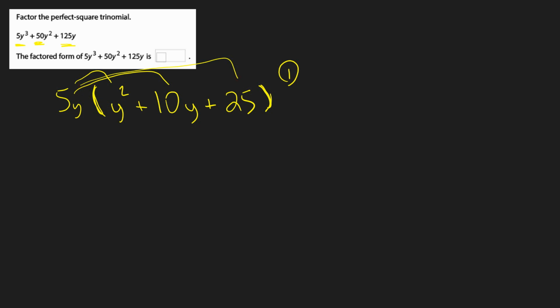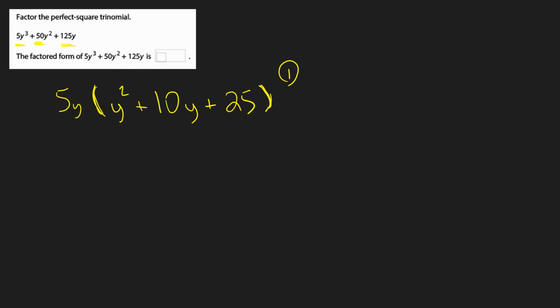Okay, so let me erase all these little lines because they're going to be confusing otherwise. All right, so now the 5y on the outside, I'm going to leave that alone, but I'm going to factor what's on the inside. And again, it's the exact inverse, or the exact opposite of the lesson that we did where we FOILed out. So basically, I'm looking for, how do I factor the y squared plus the 10y plus 25? And I'm really looking for the exact same thing multiplied by itself, if possible.